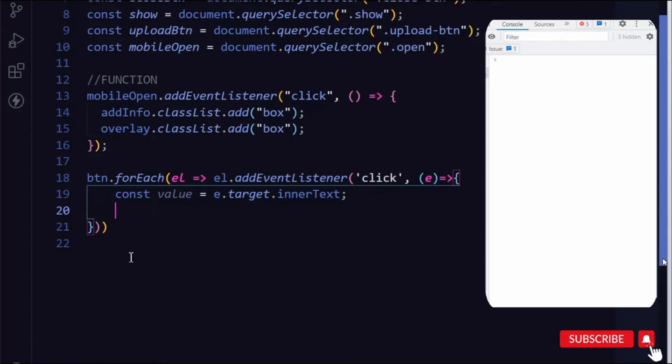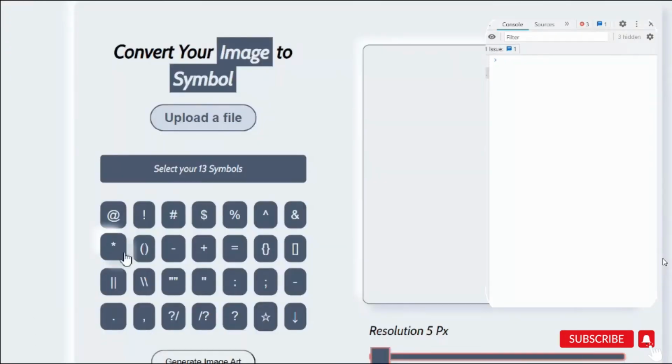So that's why I have taken it, and that value will be stored, and when I click, the value will be stored in this variable. I'll console log this one, value. So let me show you. The moment I click, as you can see, I'm getting plus I. So the moment I'm clicking all these buttons, I'm able to get the values of them. So as you can see, everything's working fine.